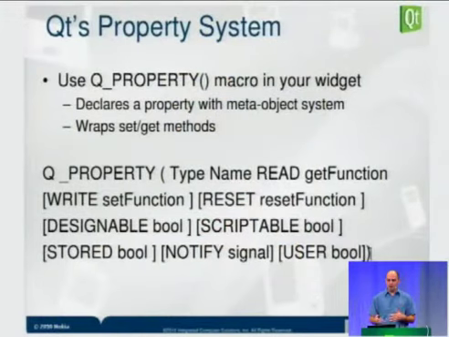So when you declare a property right after the QObject macro, you can use the Q_PROPERTY macro. And you give it a type, like int or an enum or string, could even be your own types, a name, a read function, a write function, and possibly a reset function. Maybe you want it to be seen in Designer. Maybe you want this to be scriptable. These are some options that you can pass so that the meta objects have the right information in them.